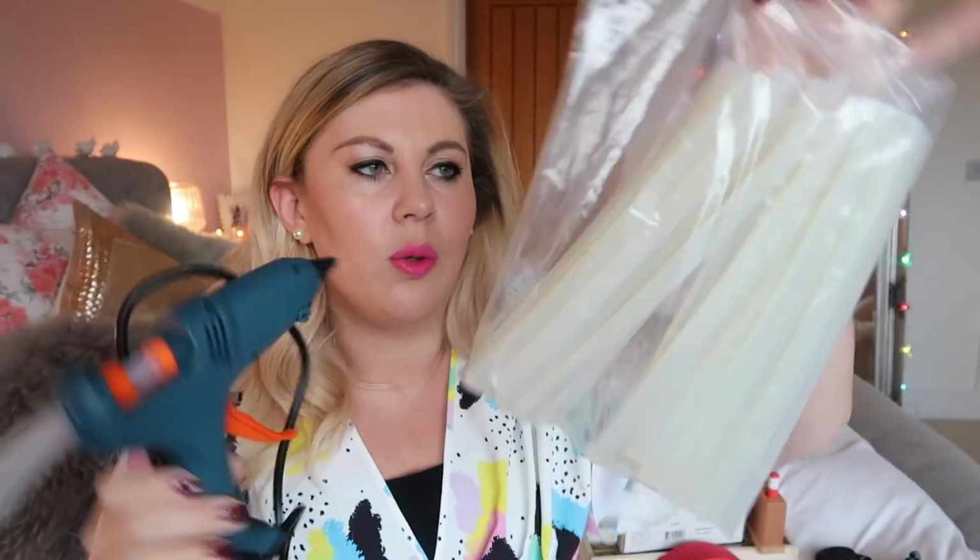And the first one is crafts. My glue gun is something I use very regularly. I bought this obviously on Amazon, and also I bought all the glue extras to go with it. The most recent thing that I made was my flower wall. I made a tissue flower wall. I also bought the tissue off Amazon for it, and currently it's downstairs in my office. I need to hang it somewhere so it's a good place for me to take said selfies, but yeah, really happy with this.